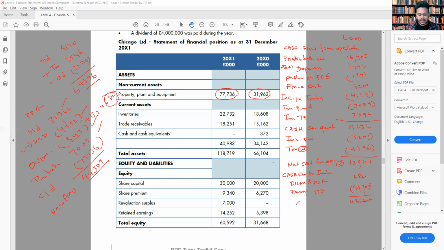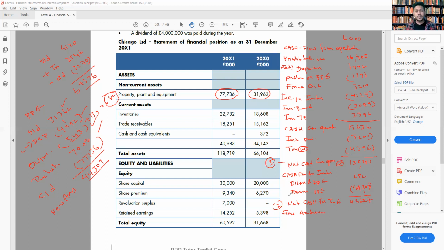So we said net cash from investing activities. So the first one was number one, the operating activities. Number two, the investing activities. And finally, we're going to do the financing activities. So you're going to say now financing activities. All right, let's have a look at that.